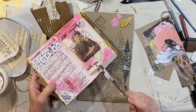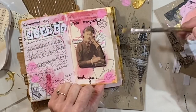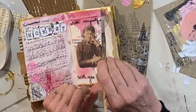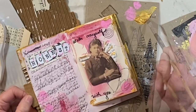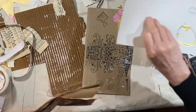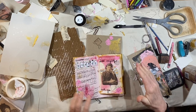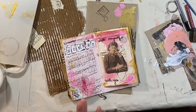And the one other thing I wanted to do before we move to the next spread is add some gold touches around the edge of this smaller page. I love to have something around the edge so that it defines it a little bit from the following pages. I could put a little bit of gold on her little accordion wings. I don't want to waste anything, so I'm going to pick up the gold paint that's there, and I'm going to dry this page a little bit. You can see I've already scattered some of this paint by closing the pages a little bit.